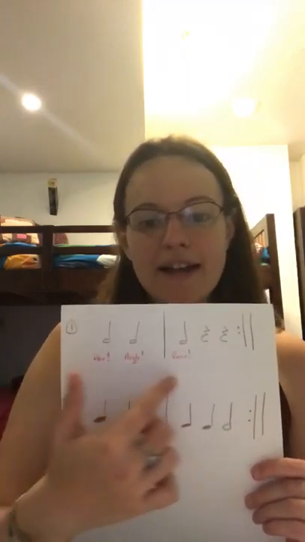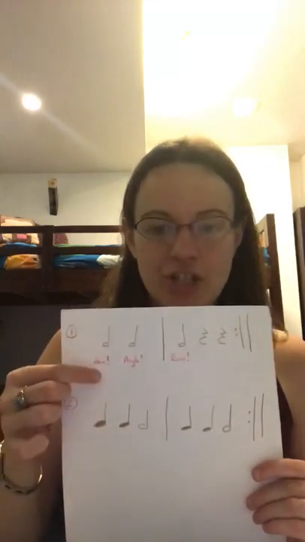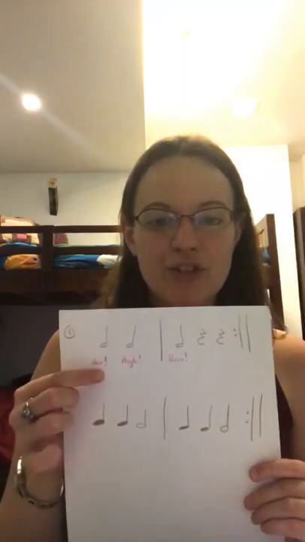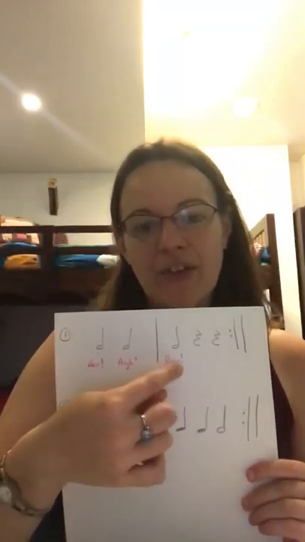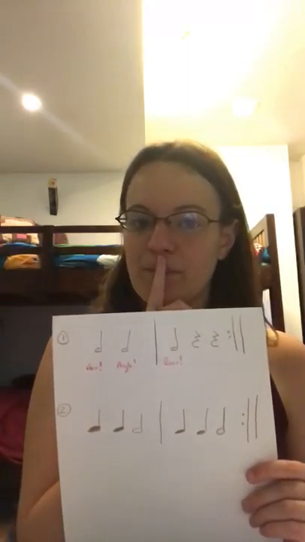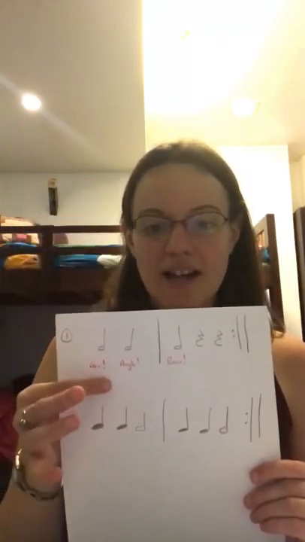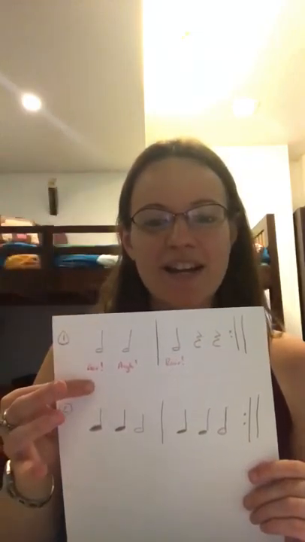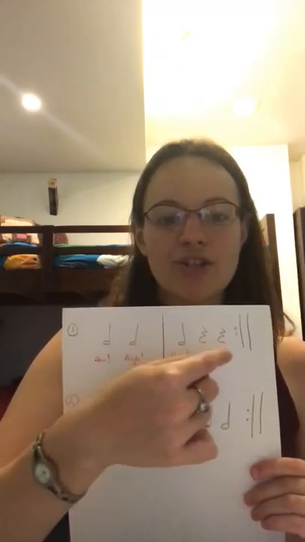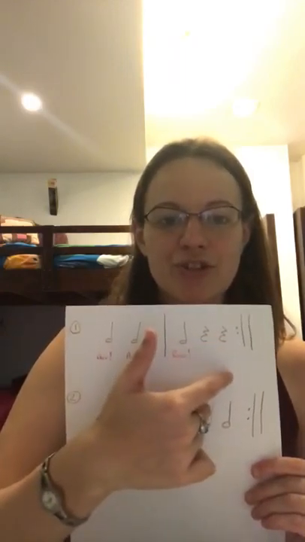Now, because it's going with a chant, I've added some words down at the bottom. So instead of saying TA, TA, TA, SH, SH, they go like this: GRR, AR, ROAR, SH, SH. GRR, AR, ROAR, SH, SH. So the first one is GRR, the second one is AR, the third one is ROAR, and then our two shushes still stay shushes. Let's try it together with the words this time. One and two and here we go: GRR, AR, ROAR, SH, SH. GRR, AR, ROAR, SH, SH. GRR, AR, ROAR, SH, SH. Very good.